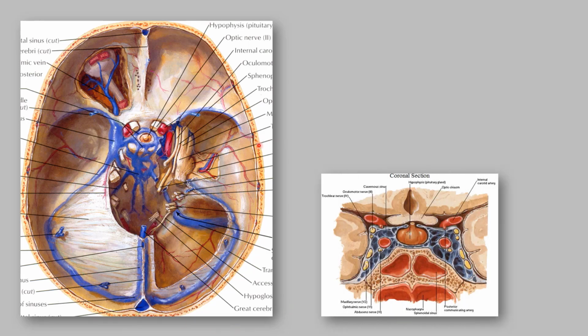This is a coronal section. We can observe the pituitary gland here, sphenoid air sinuses below, and on either side cavernous sinuses. So this is the cavernous sinus, which is on the right lateral side of the pituitary. This is on the left. Laterally, the pituitary is related to cavernous sinuses. Inferiorly, it is related to the sphenoid air sinus. Superiorly, it is related to the optic chiasma. These two are optic nerves joining, the optic chiasma. We can see optic nerves entering the cranial cavity through the optic foramen.